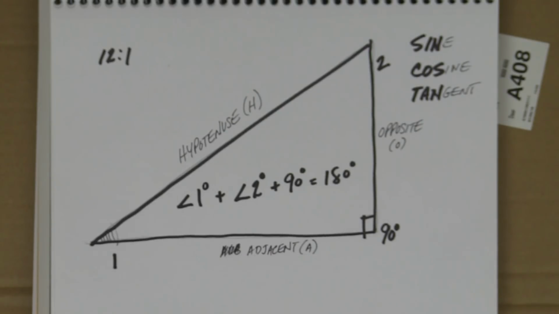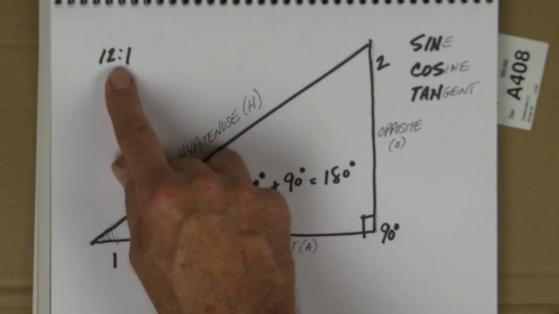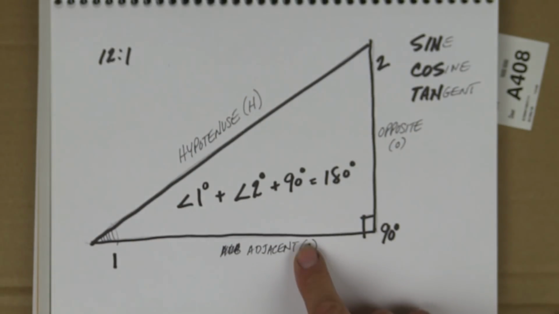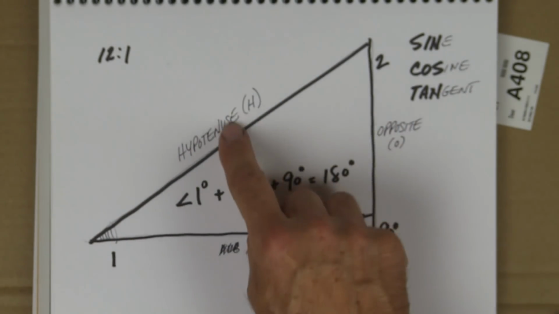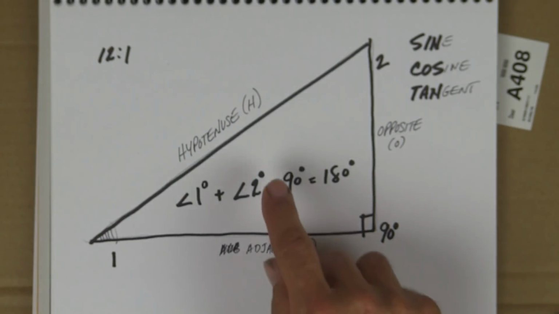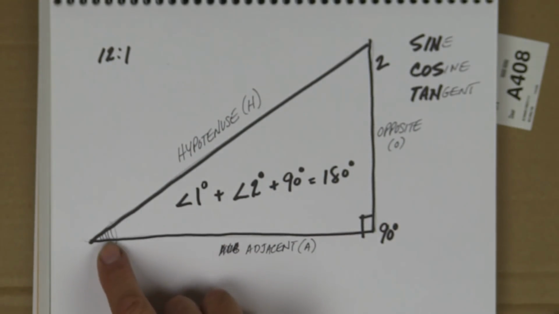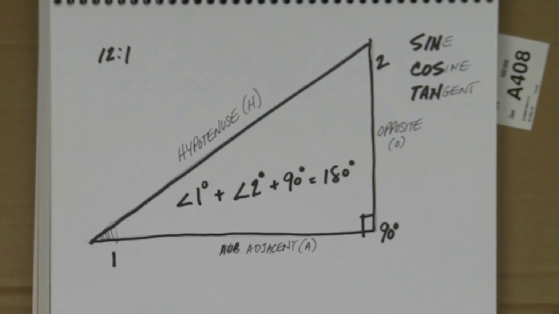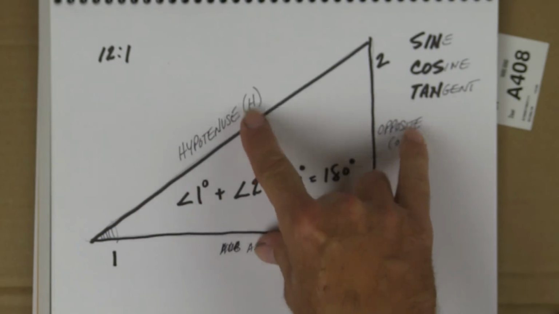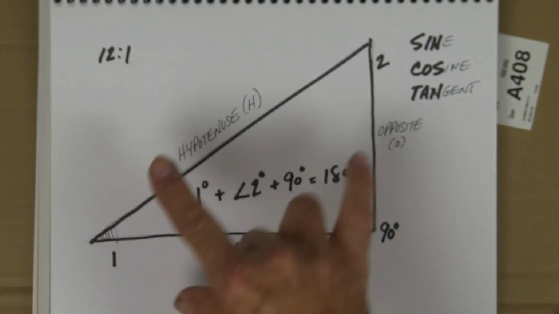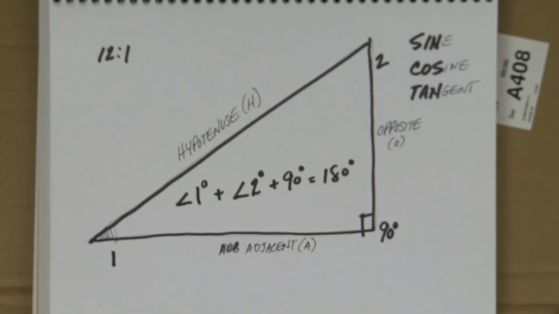Okay? So a ratio is just a comparison of two numbers. If I know this side and this side, I can have a ratio. If I know this side and this side, I can have a ratio. And if I know this side or this side, I can have a ratio. But here's another interesting thing. If I know this angle, I know the ratio, because if that ratio produces that angle, then that angle produces that ratio.